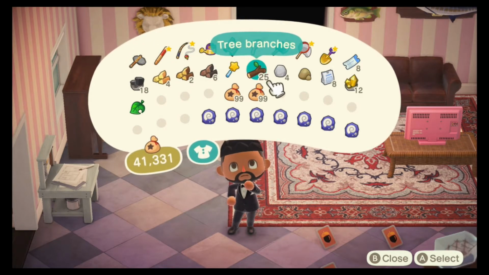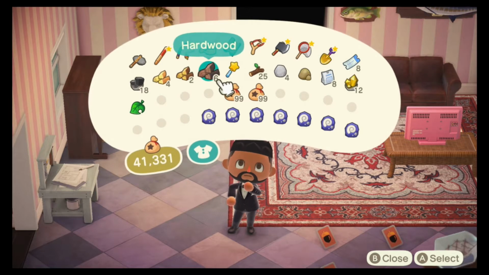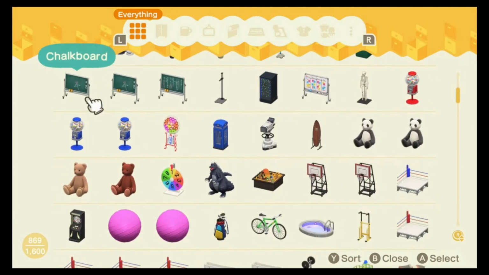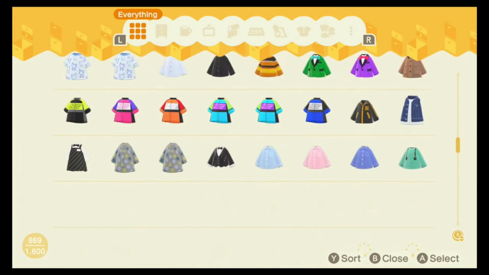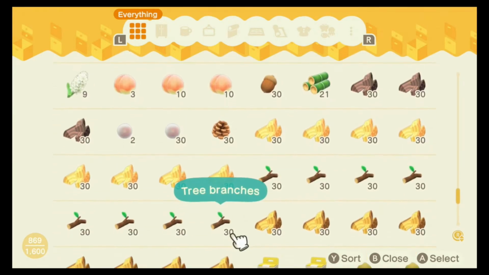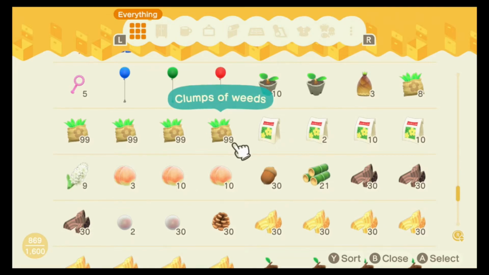I'm going to pick up tree branches every day from the trees. I'm going to get wood every time I chop trees. So I have that, because if you do that, then you don't think about the items that you already have in storage. And before you know it, your storage is going to look something like this.